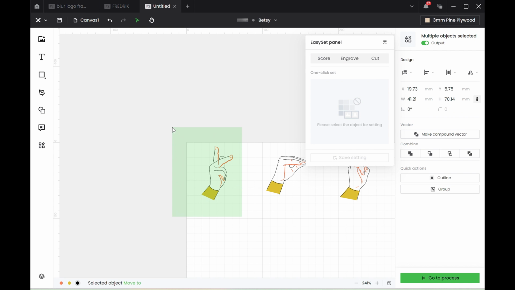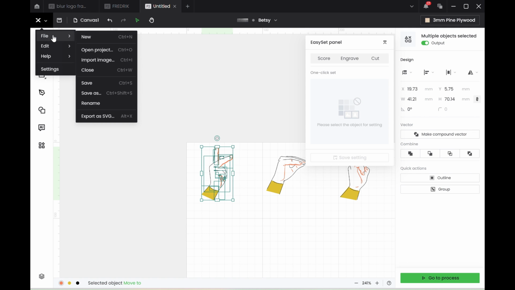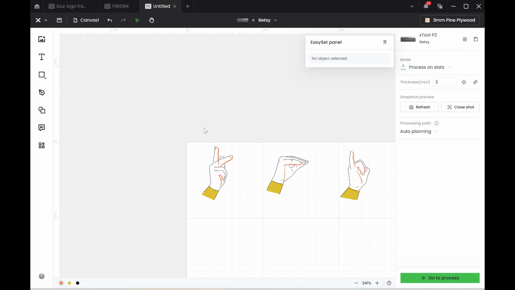These pictures, you can actually export them as an SVG. Go to file and then export. Then I wouldn't need to re-edit these sign language signs again, so I wouldn't have to redo them. I could just import them as the new SVGs that I save, which is really helpful.